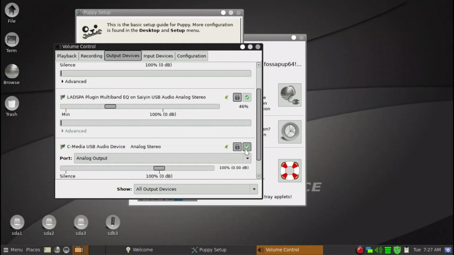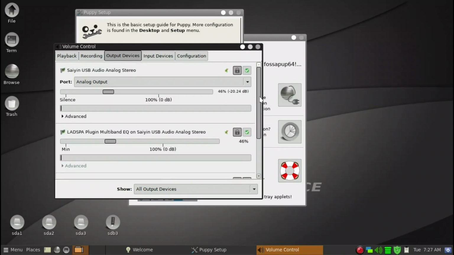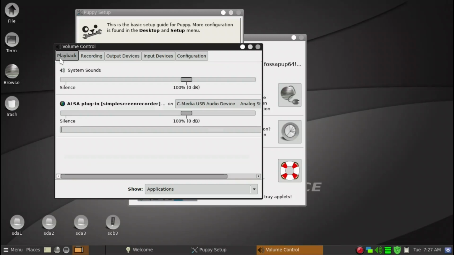Right now it's clicked, it's dark here because that one is active, and hopefully when I remove the headphone set, it will be dark here, and that should be correct. And then playback is fine.